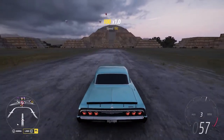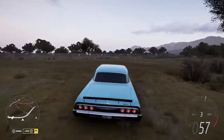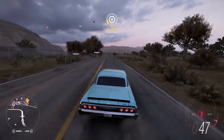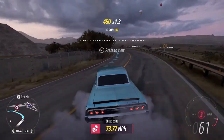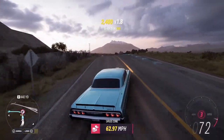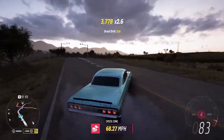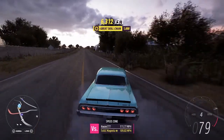I won't be able to test its top speed, but we're gonna go over here and test its drifting capabilities real quick. That is the whole point of this video, ain't it? Drift build! Alright, let's see how it is. Yes, it's very drift worthy, and even in fourth gear, it cranks it. So I think fourth gear is the gear to be in for this car when you are trying to go for those drifts. Oh yeah.